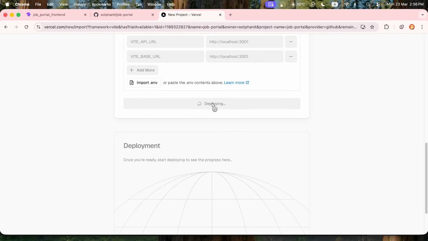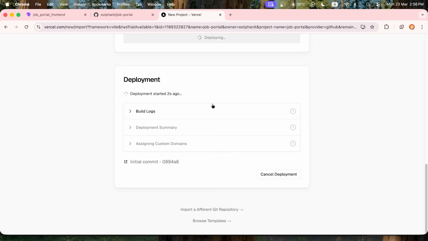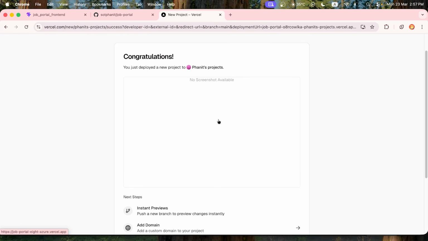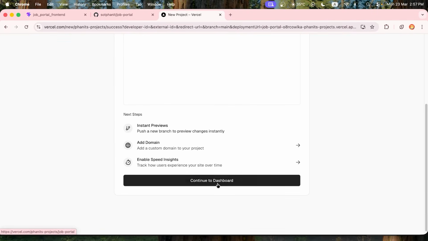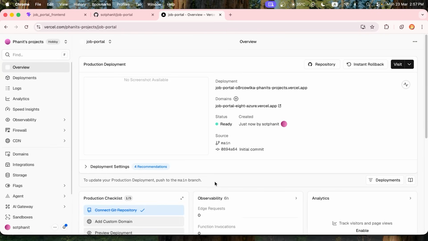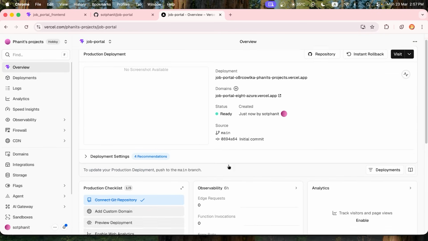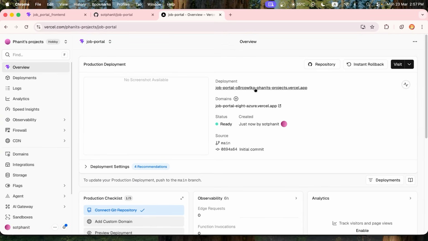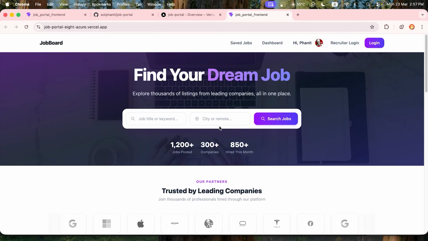Then we're gonna wait a minute because it is loading. So right now I have successfully deployed my React project into Vercel right here. Then I'm gonna click continue to dashboard. You're gonna click right here. Okay, and then you're gonna open your browser. You're gonna click right here, deployment, and this is your domain, so you can click this right here. You see, this is your project deployed in a browser.